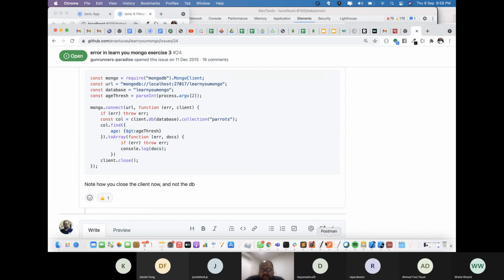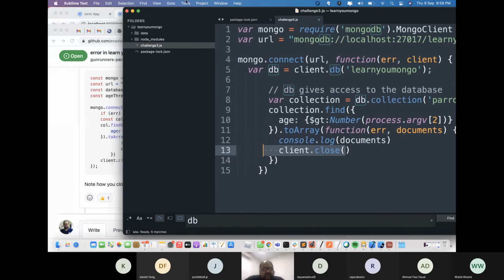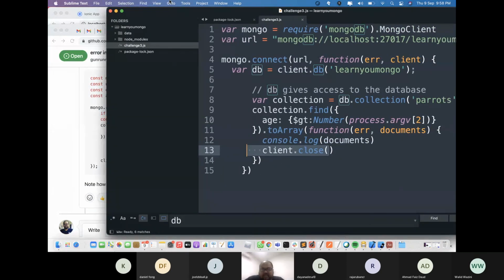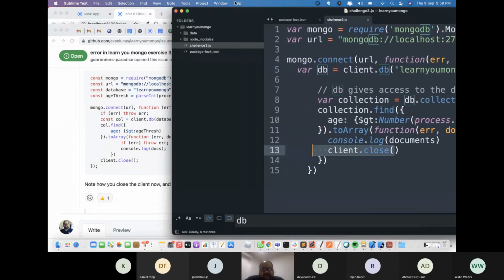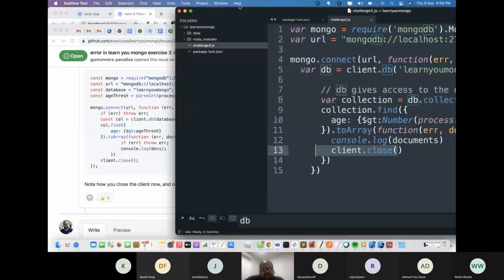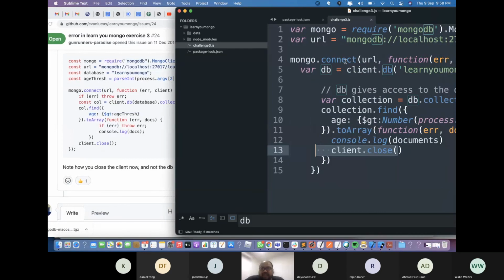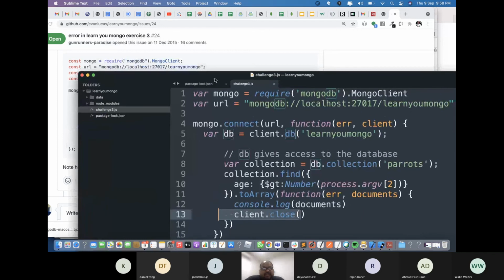Curly bracket, if error throw error, curly bracket, client close. So that's the only thing that I see is different. So mongo.connect. I'm checking as well to see apa beza.